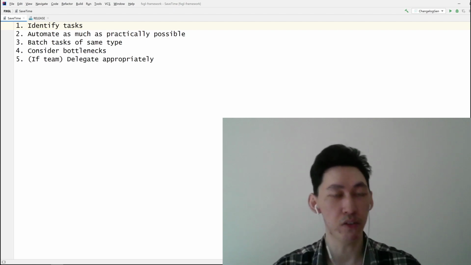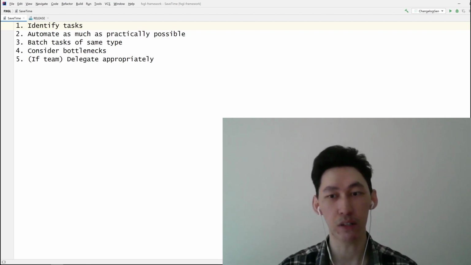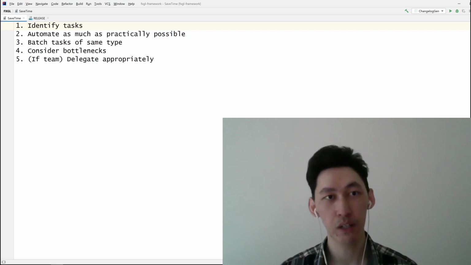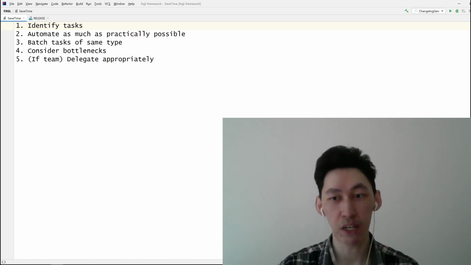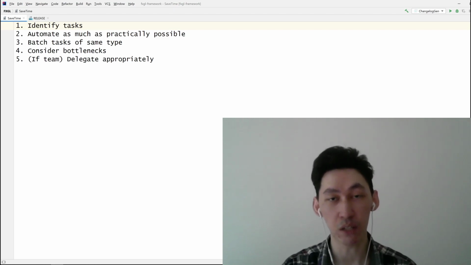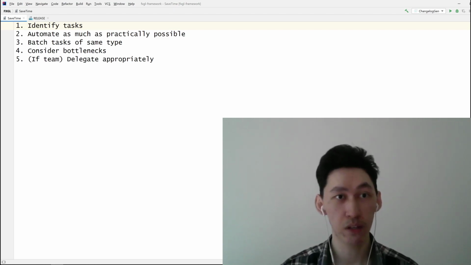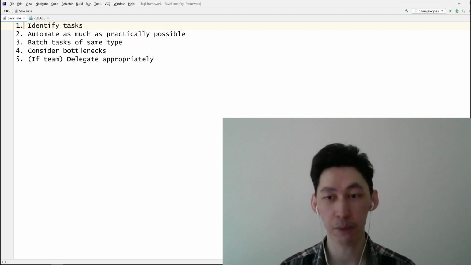And it's just kind of a very general tip on if you can batch tasks, then it might help. You can do all emails in the morning, or you can do all emails in the evening, or you can do both, but don't keep switching between contexts because that could potentially be more time consuming.